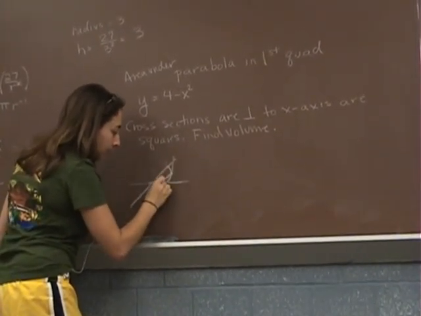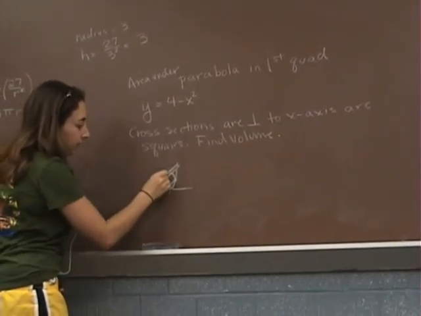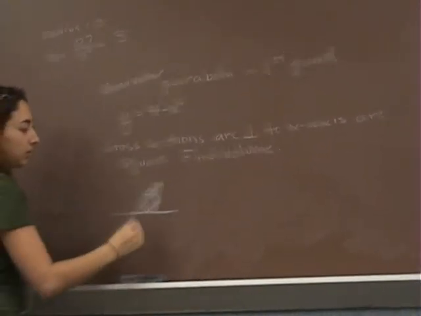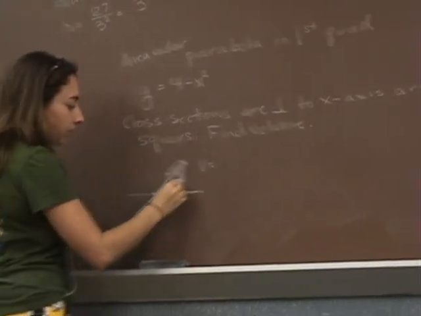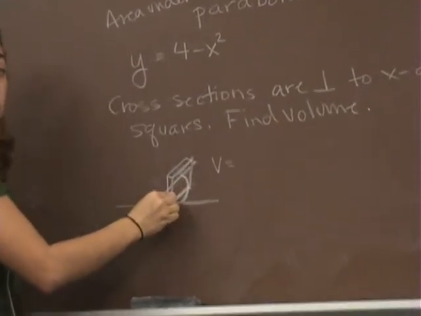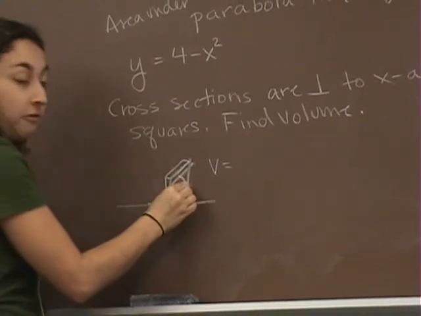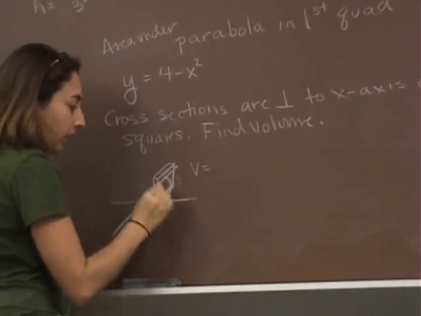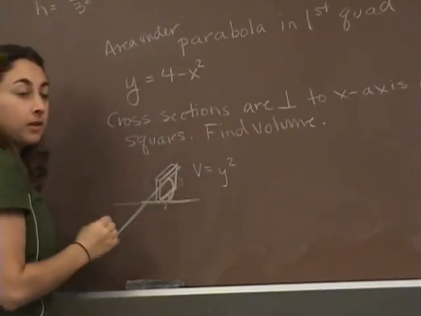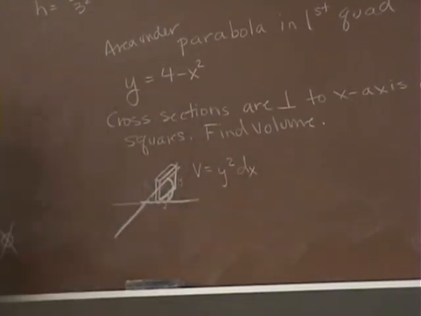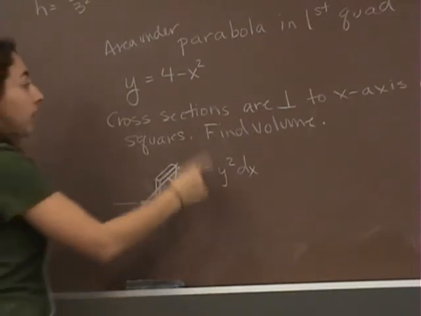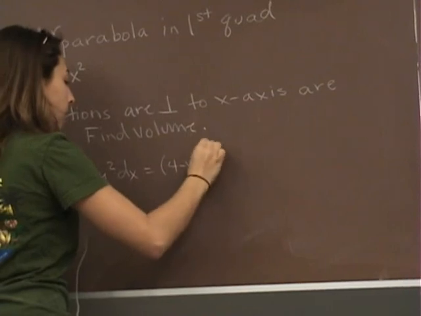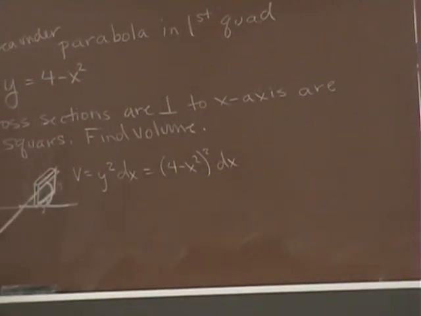So I'm going to stand up, and I'll have a square standing out. That square will have a little bit of a width. So the volume of my square, well, how long is this base? The y value of the curve. So the base is y, because it's a square, the height is y. So the volume is y squared dx. Let's shoot, I need it now in terms of x's. But what do I know? I know y equals 4 minus x squared. So I can just replace it.